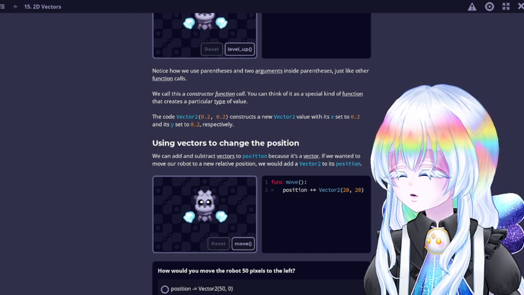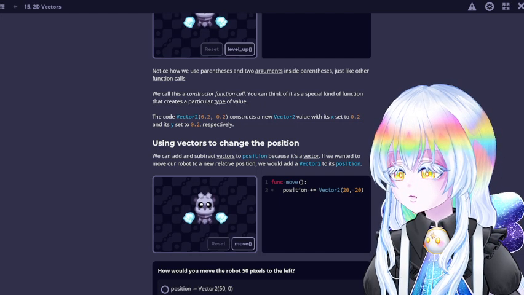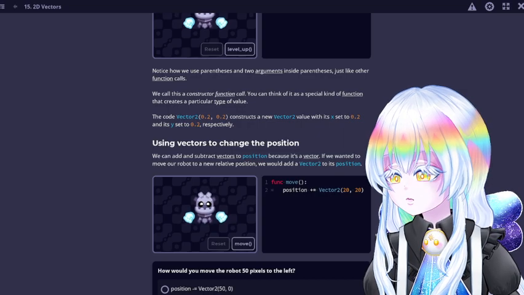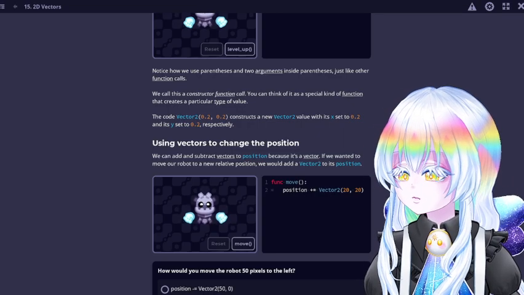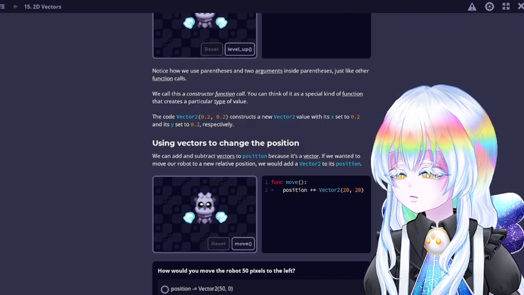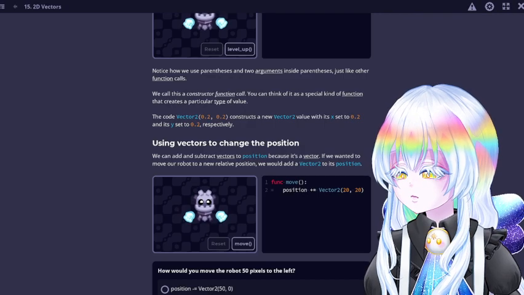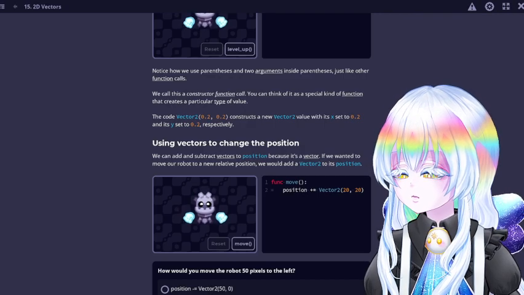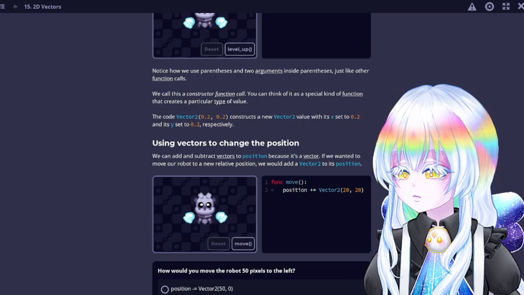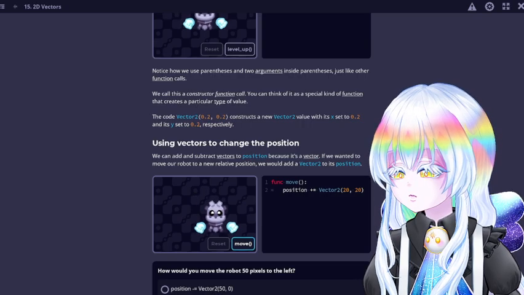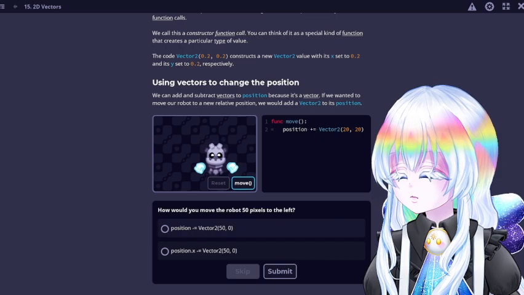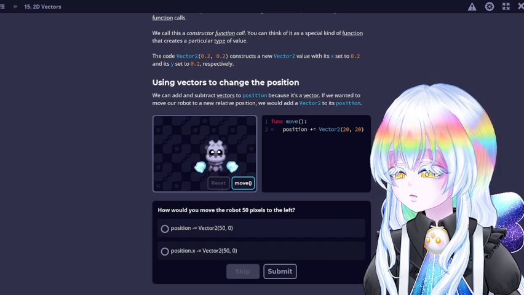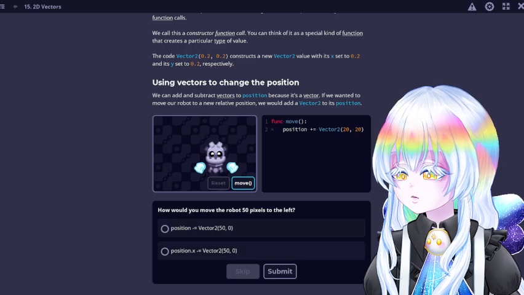We can add and subtract vectors to the position because it is a vector. If we wanted to move our robot to a new relative position, we would add a vector to its position. Alright. How would you move the robot 50 pixels to the left? I think it's like this.